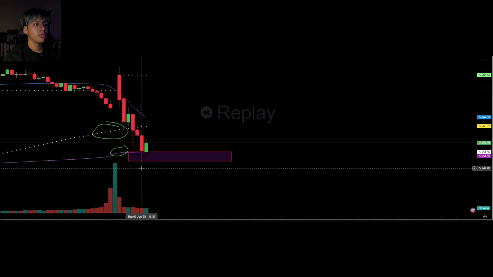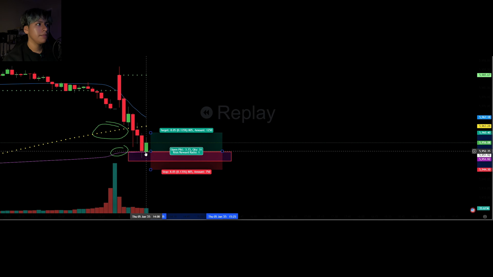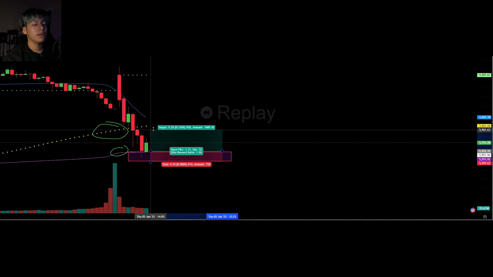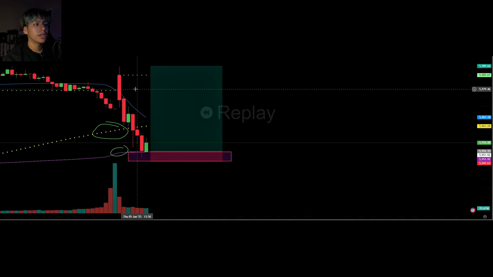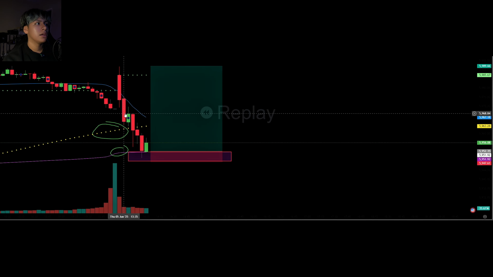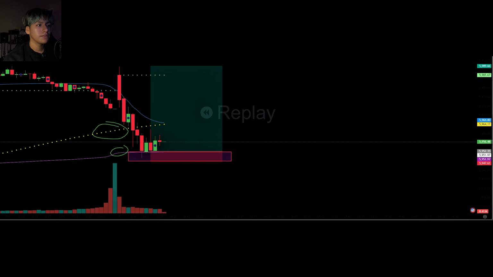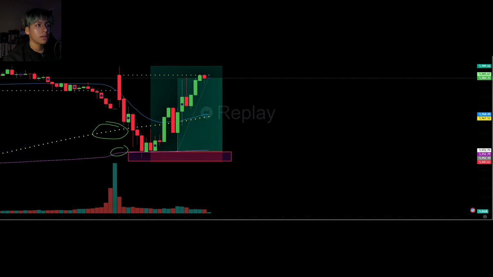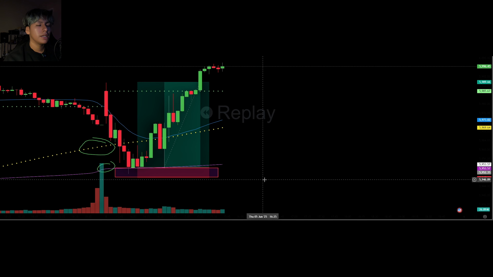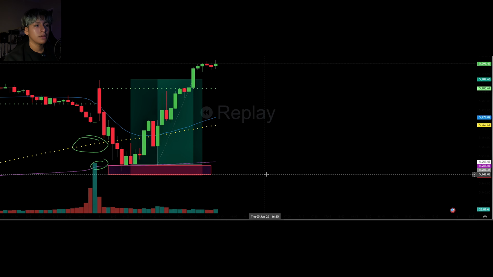So we're pushing below. So now what I want to see is a little rejection right here, as you can see. So seems like buyers are pushing up right now. We're getting rejected off the VWAP and also the $50 move. So we're gonna enter off the 52 level. Our take profit will be high of day. And let's see what happens. As you guys could see, we hit our TP and you can hold your runners. All right, so this is the first example. I'm gonna see you guys in the next one.